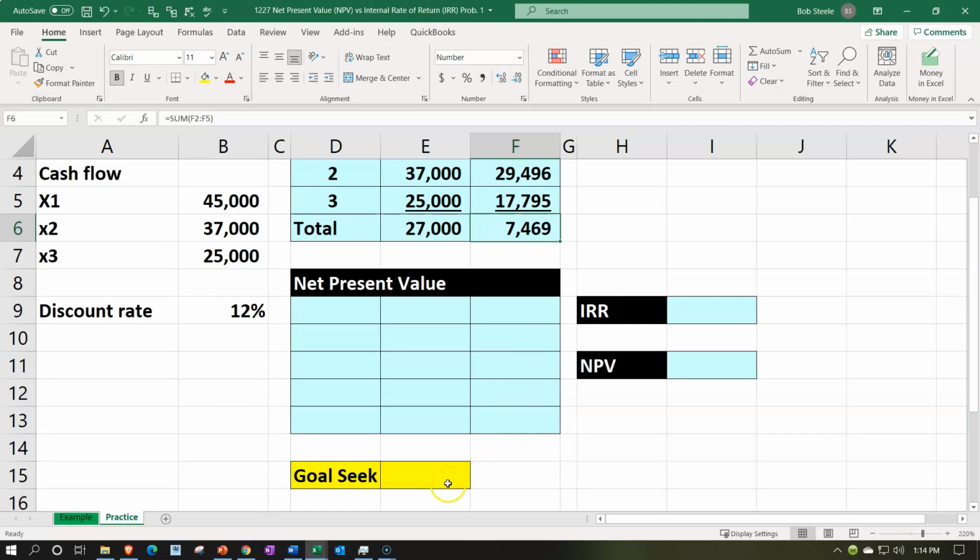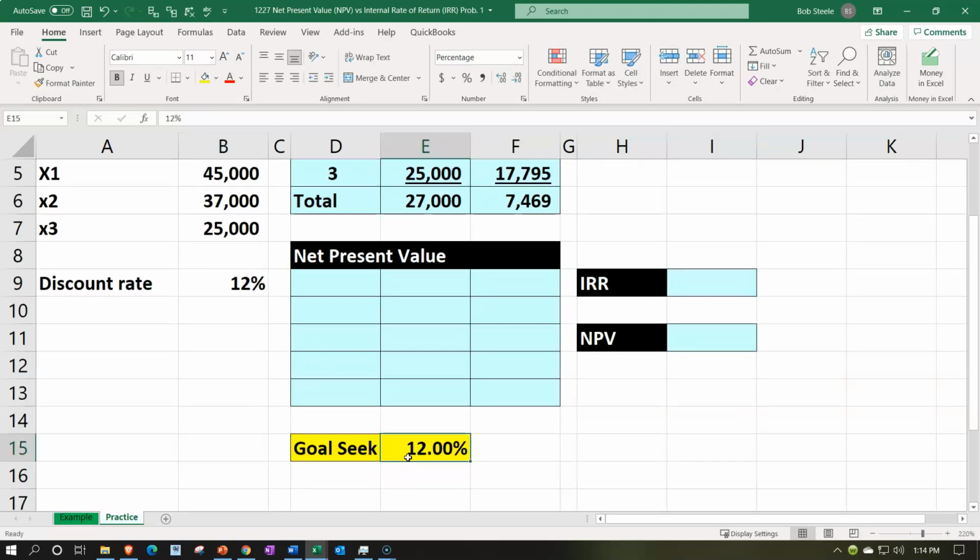We could use the goal seek kind of function here, and I think that's the most intuitive way. And then we can basically use the IRR formula to do it this way as well. So let's first use the goal seek. I'm going to take our discount rate and plug it in down here, 12% down here. And then I'm going to use this 12% to calculate our net present value, get into the same result. And then we're going to tell Excel using goal seek to change this rate to make this number 0.